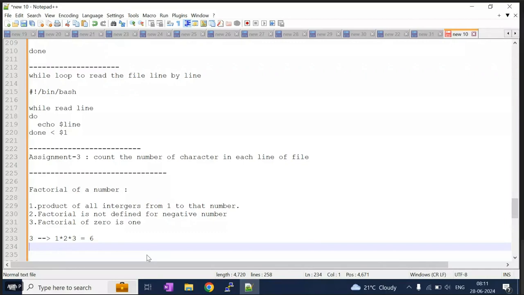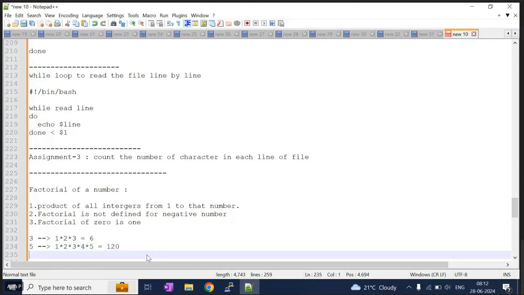What is factorial of 5? 1 into 2 into 3 into 4 into 5, which equals 120.